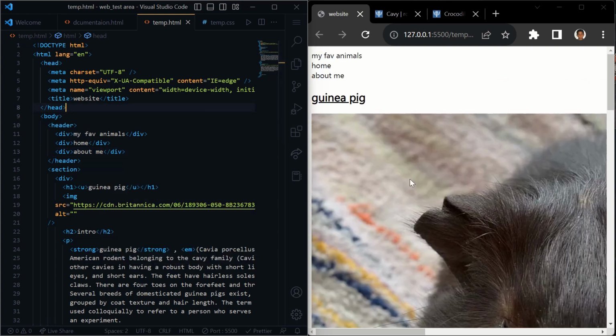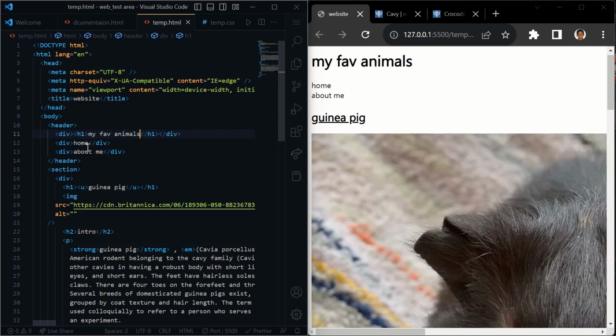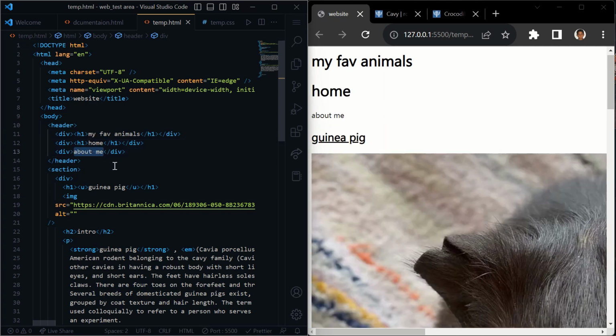Okay, let's see how the page looks. Okay, it doesn't look so cool, but it's okay. Oh, again I made the same mistake of not putting it in an h1. So guys, don't be like me and make the same mistakes. Always maintain a proper orientation and order. It is a good practice.